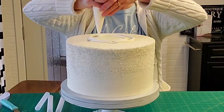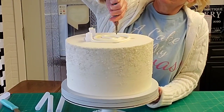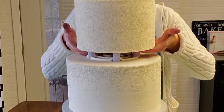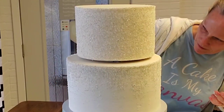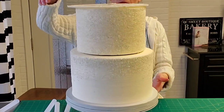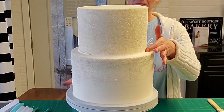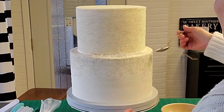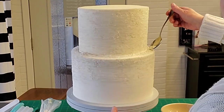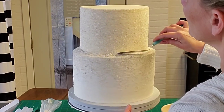I cut these supports off camera just because there are a lot of steps to this. I'm going to show you how I let the weight of the cake that I'm putting on top do a lot of the work for me. I pull those supports up so that I can have room to remove my fingers from underneath the next layer — and you saw there how the weight of itself pushed itself down most of the way. Then I just used a cake board on top to push it down the rest of the way. Every tier that I'm putting on here has been chilled in the refrigerator so they are firm enough that I can handle them with my hands — clean, dry hands.